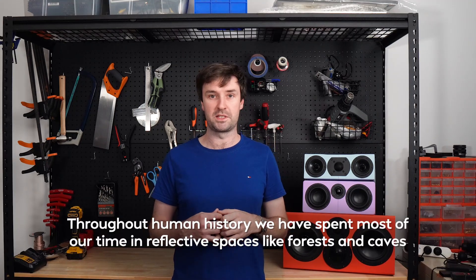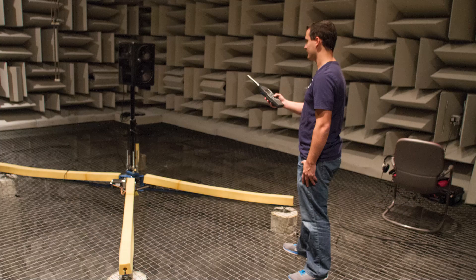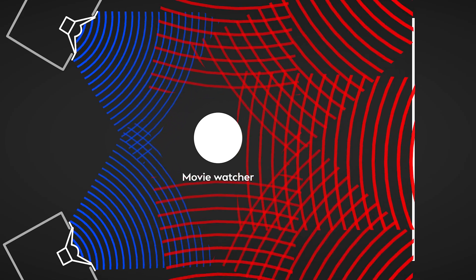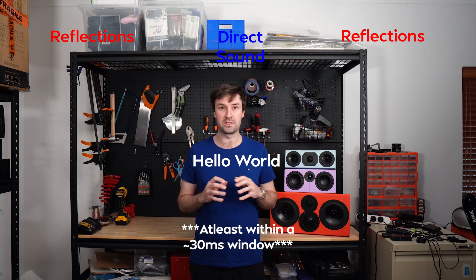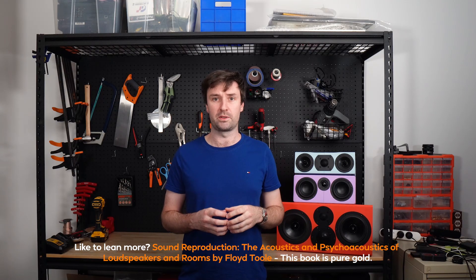Some audiophiles might scoff at this, but that's the point — non-audiophiles skip the bullshit and just tell you what they hear, and that can be incredibly valuable. What they're saying actually aligns with our current scientific understanding of psychoacoustics. Humans are highly adapted to listening to sound in rooms; the early reflections can actually increase speech intelligibility. In a normally reflective room, your brain gathers information from every single reflection and adds it to the direct sound, increasing clarity. My lounge room only has one side wall, so pointing the speaker at it increases the magnitude of reflections — which may be why they heard a clarity increase.